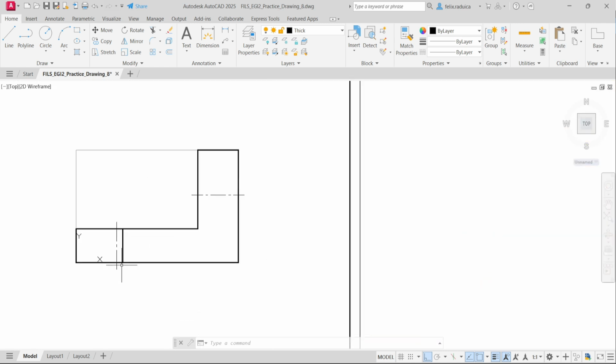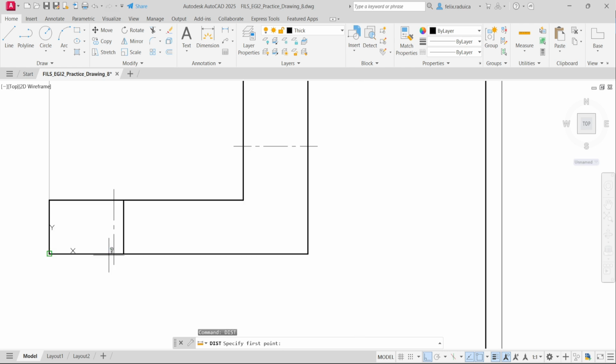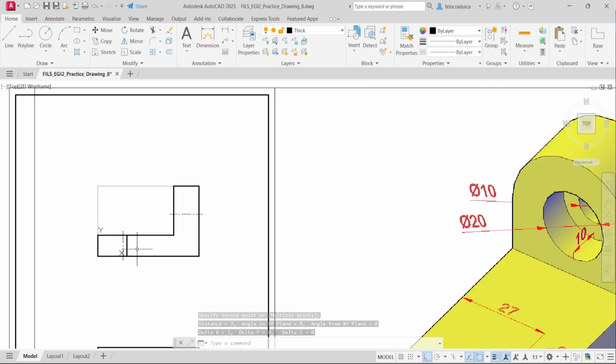And it should have like 3 millimeters here between these. So if I give the dist command, how much is it from here to here? And I can find out in the command line, X is 3. That means that that is the right dimension that it should be there.